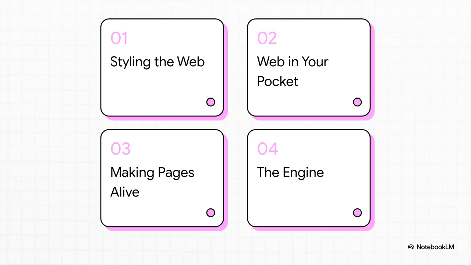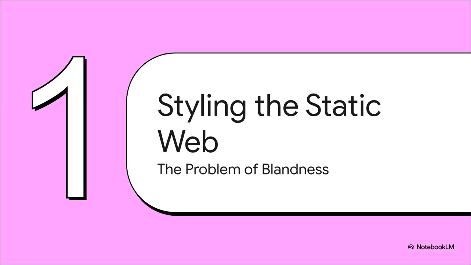All right, so here's how we're going to break it down. First, we'll look at how the web got its sense of style. Then we'll see how developers managed to squeeze the entire internet into our pockets. After that, we'll uncover the magic that finally made web pages come alive. And to wrap it all up, we'll take a peek at the engine under the hood that makes it all possible.